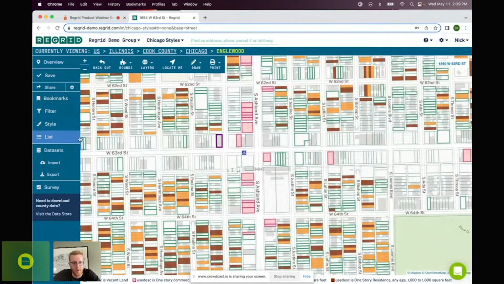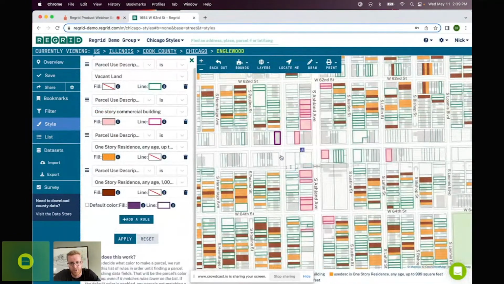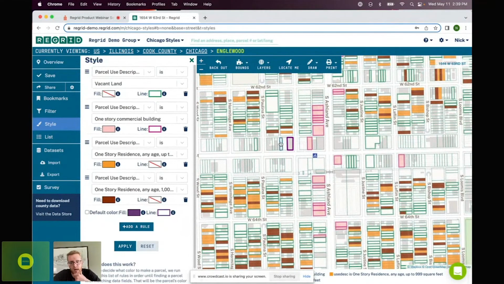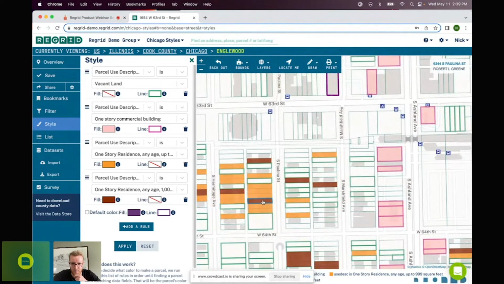So fast forward to what we have working here. I have this illustrative demo map put together here. And you can see that in addition to having a fill option, you can also see the line for the boundary. Basically what this means is you have a whole bunch more ability to customize how this looks. Here we can see a couple examples. We've got one-story residential buildings color-coded depending on size, two different colors, and that's the fill you can see.